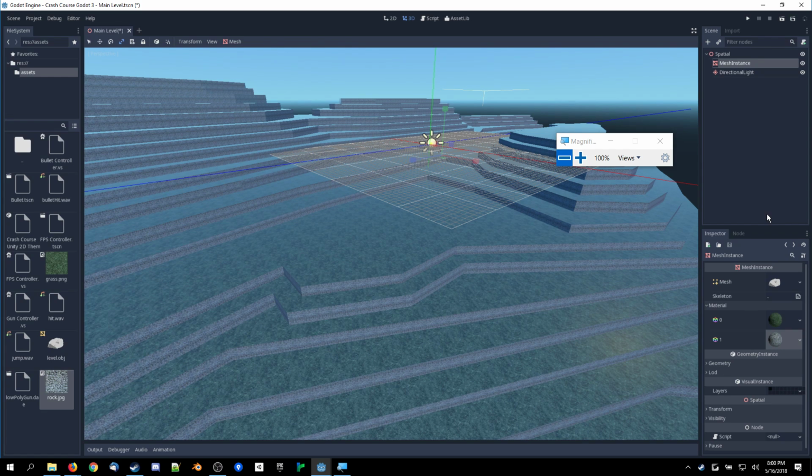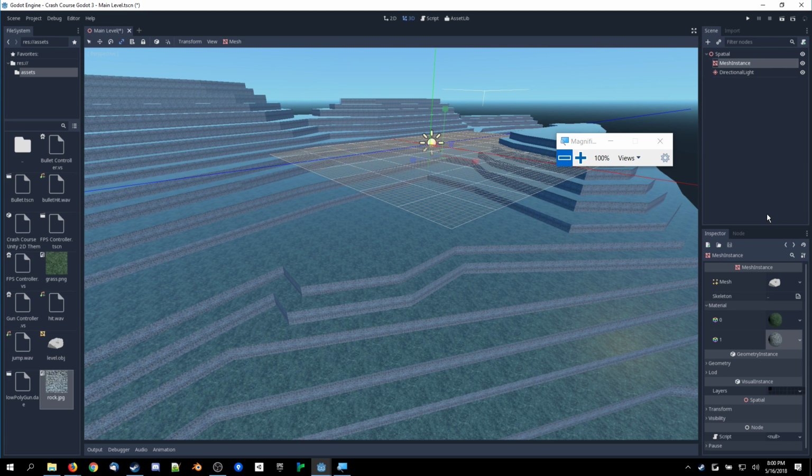So try selecting the mesh itself. You need to expand the materials. Right now it's going to say null, which doesn't really help, but here it says new spatial material. You're going to want to create a new spatial material. You want to turn on the lights? And then just click on the actual material itself.